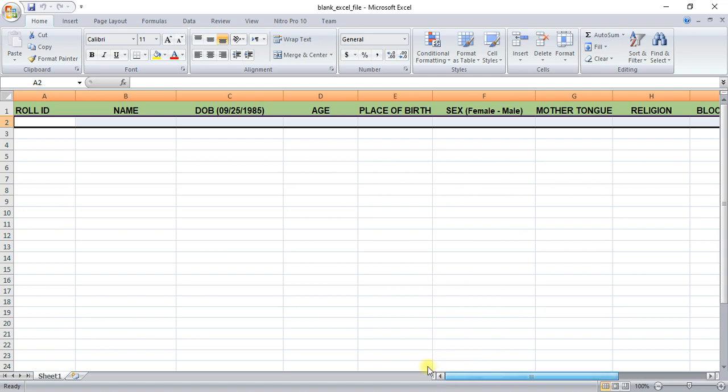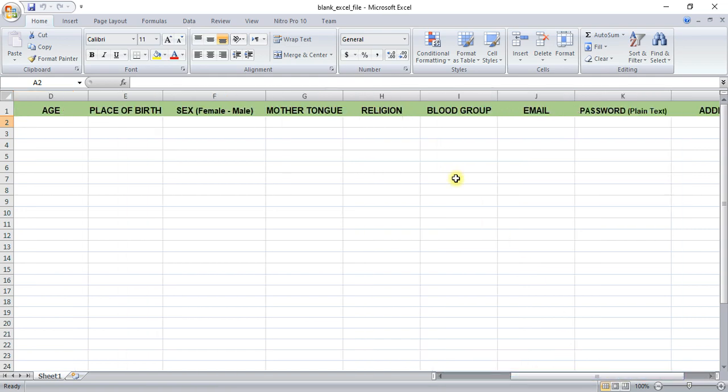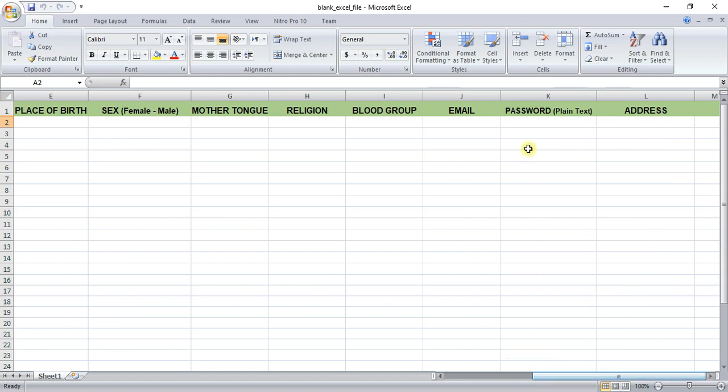So this is the standard. You need to determine the roll ID for the student, like matric number. So you type the student roll ID, the names of the student, the date of birth of all the students, the age, the place of birth, the sex, the mother tongue, the religion, blood group, email, and password.